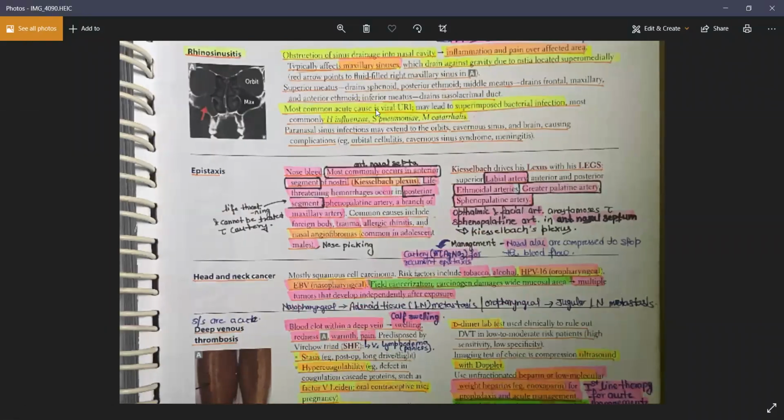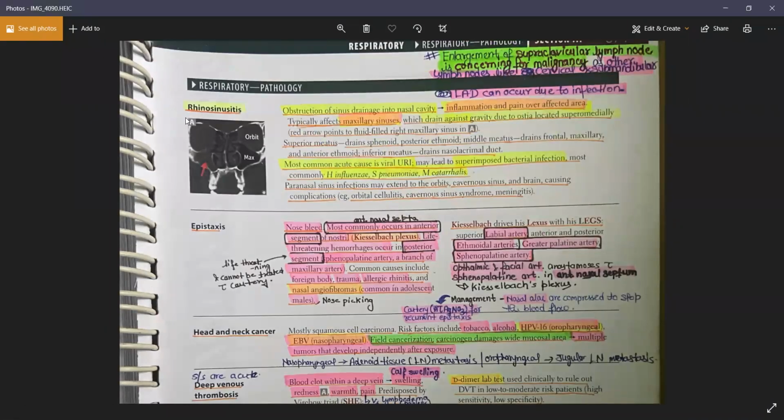Let's discuss the pathology, and the first one you have is rhinosinusitis. It is the same as sinusitis, which means you have a blockage in the sinuses. You have the maxillary sinus, the frontal sinus, and the mastoid air sinuses. Many sinuses are present in your face, and these are all air-filled areas. Whenever these areas get blocked because of any infection or hypertrophy of these passages, you will have an accumulation of fluid.